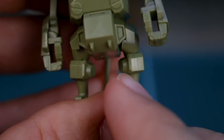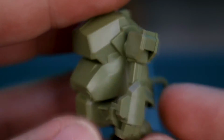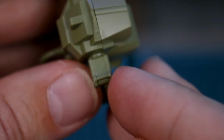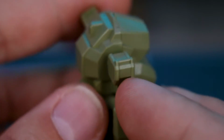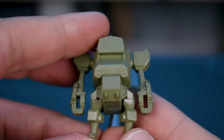So you're going to have a little bit of a seam line there on the side of the lower leg. Obviously some mold lines around here and there. There's the seam between the front and back half of the body. Front and back half of the shoulder right there is hidden away as just a panel line detail. Overall, there really wouldn't be a whole lot of cleanup required if you're wanting to just build this up as it is and paint it.